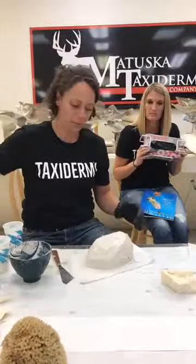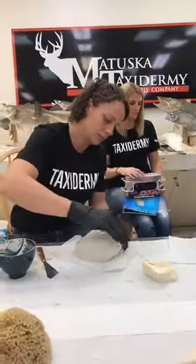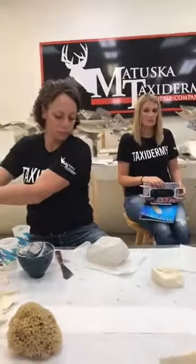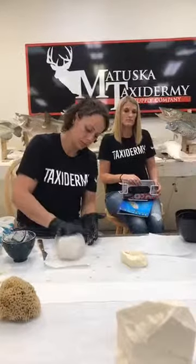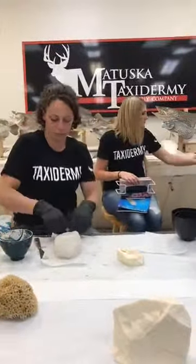Get in the habit in your shop of wearing gloves, because as taxidermists, we come in contact with a lot of stuff we shouldn't be touching. And people contract diseases and different illnesses from who knows what you're touching. So get in the habit of wearing rubber gloves.